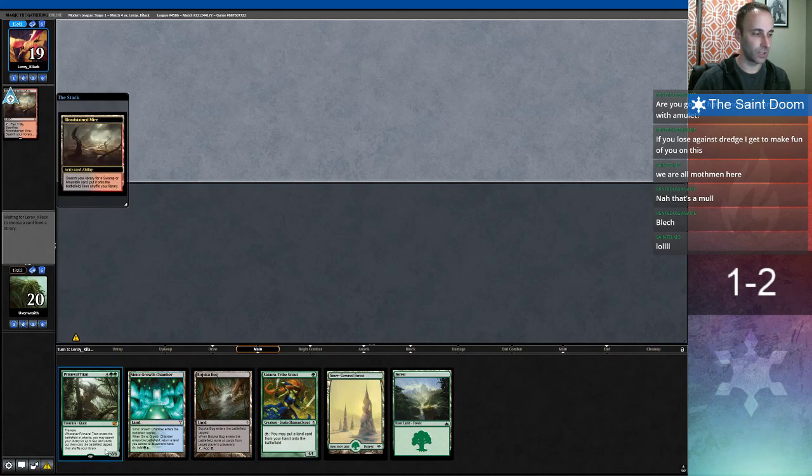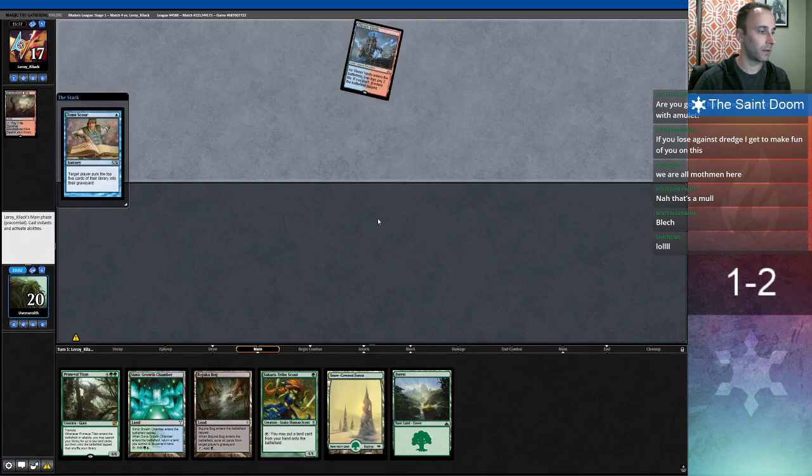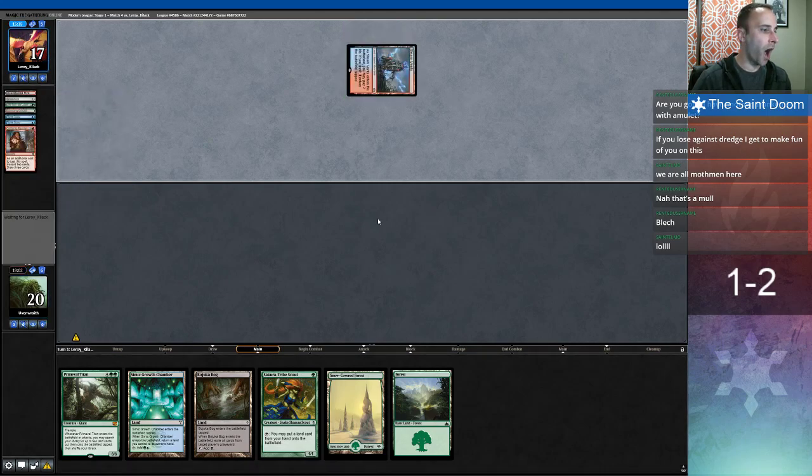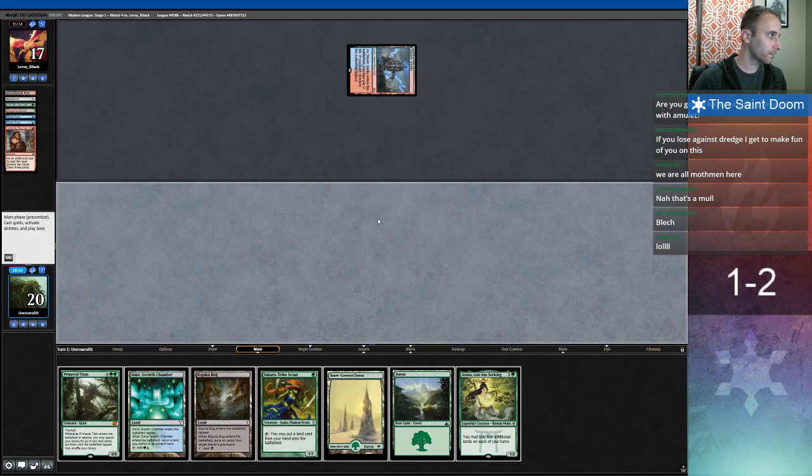The Titan is the issue. Bajuka Bog is the issue. Actually, the more I think about it, the Alpine Moon on Bajuka Bog, I don't actually hate that line. So, question. Do I Bajuka Bog them now? Yeah, I think I do.